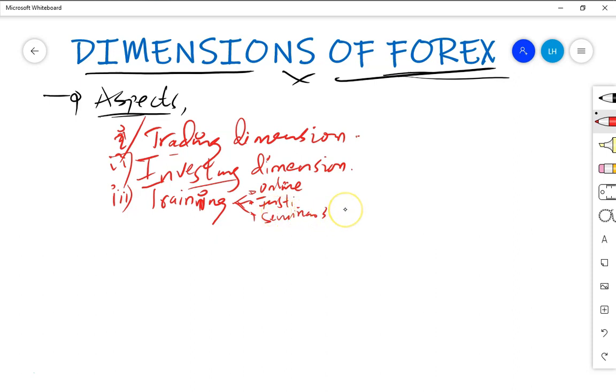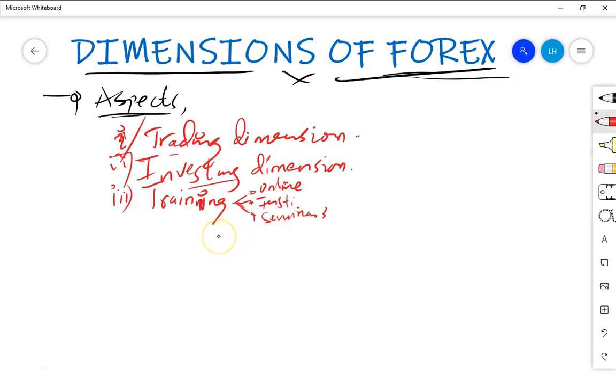Also, we keep on going, and I've said this has not yet been presented by anyone. I'm sure. If you are sure that there's a person who has already presented those dimensions, the areas in which you can invest in the forex industry, maybe you can tag that person in the comment section. But I'm sure this is a very new thing, very new educational information.